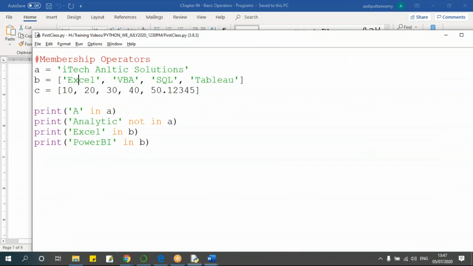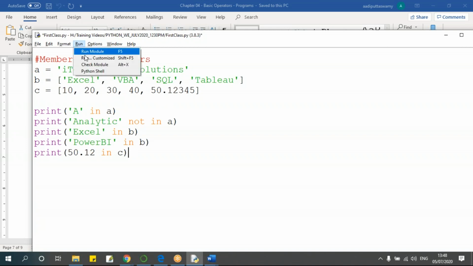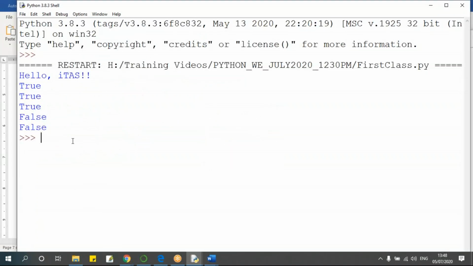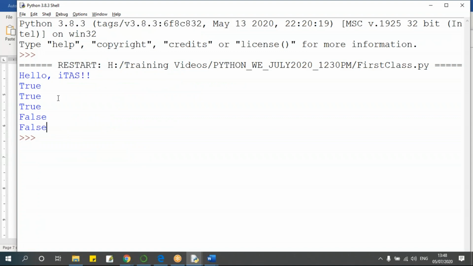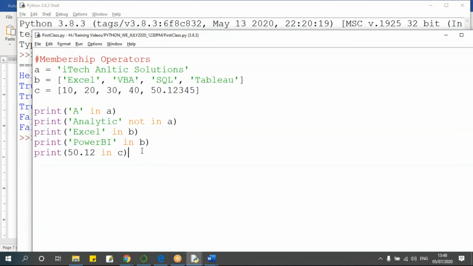Numbers. Number in a list. See, I'm not giving any single quotes or double quotes here. Say 50.12, we can see here. Let me run this. So here the values are there. See, oops. Which one did I take? Okay, it is because of the round off.